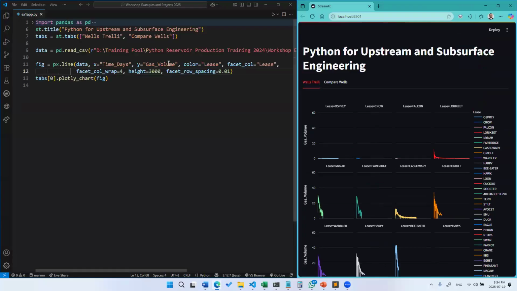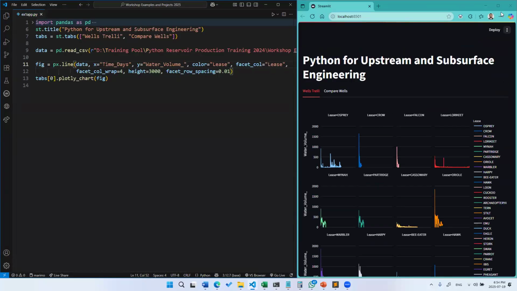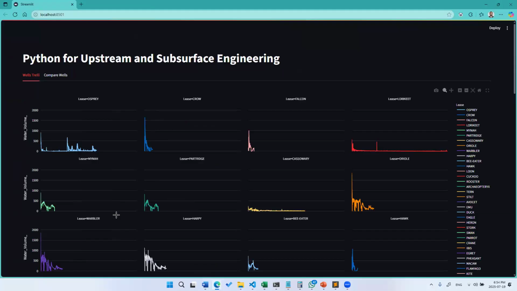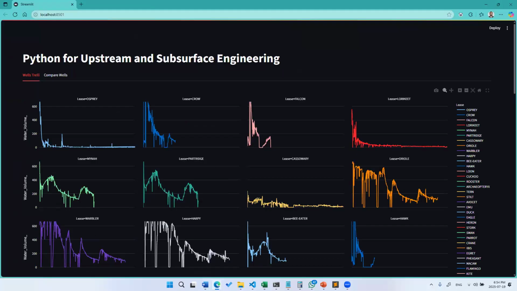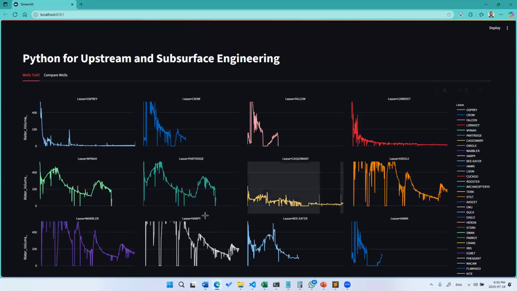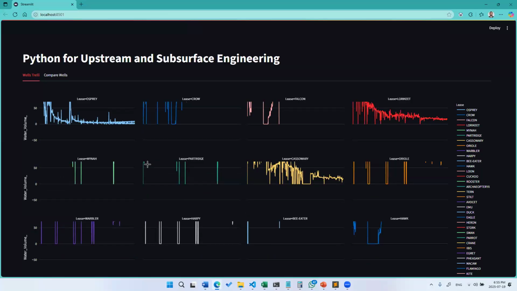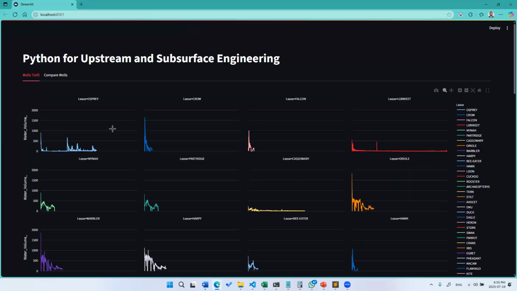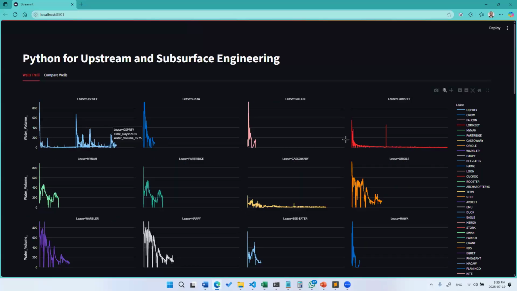For example, maybe you want to see water volume. That's just fine. Just swap this with water and watch for the results. By the way, there are also some options that allow the user to select whatever columns he or she wants to see. Now, this is for the water as well. So you can also see what the water looks like. For this, you can also add trend lines. Basically, you can add a trend line to see the overall trend of the water. Is it increasing or decreasing?